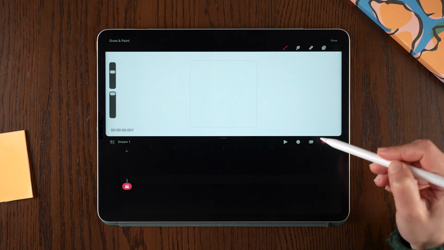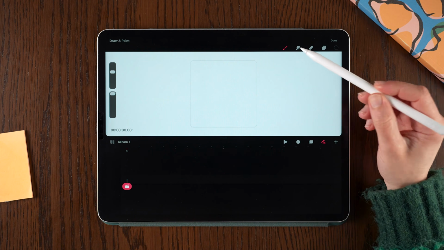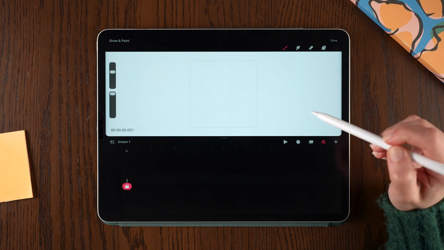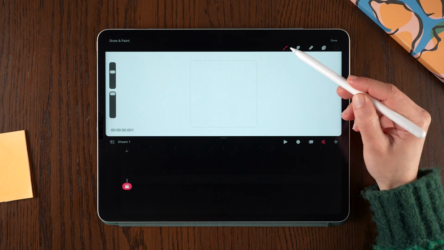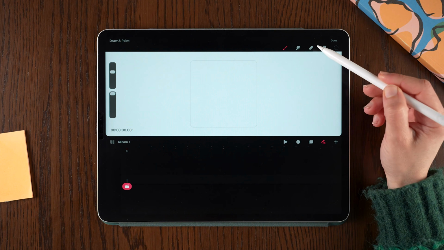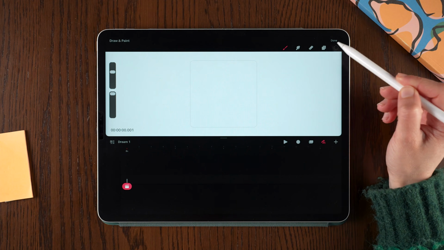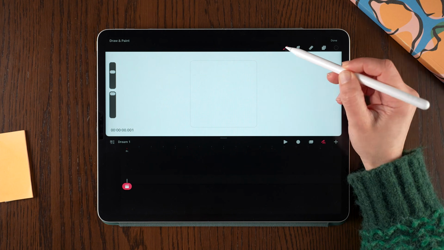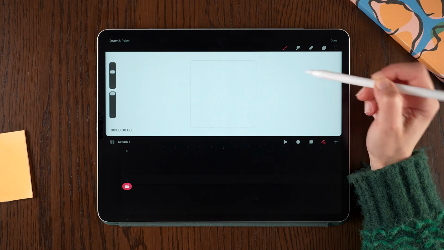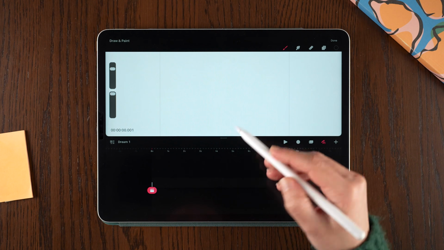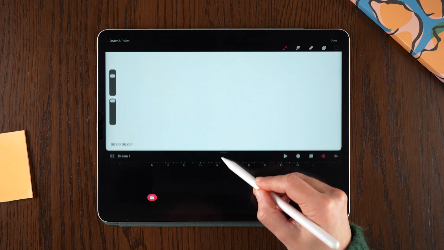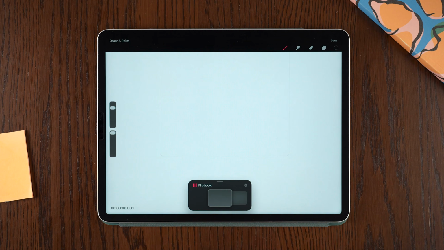The view instantly changes, and if you are familiar with Procreate, you will be familiar with those tools on the top. We have the brush tool, the smudge tool, the eraser, our layers, and also the color picker. So let's choose our brush, but the canvas feels a bit tight for drawing, so let's draw on full screen by simply dragging down the timeline and entering flipbook mode.